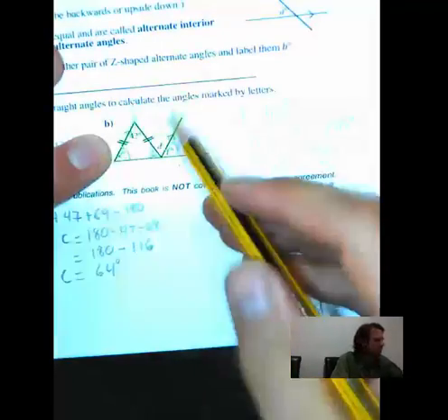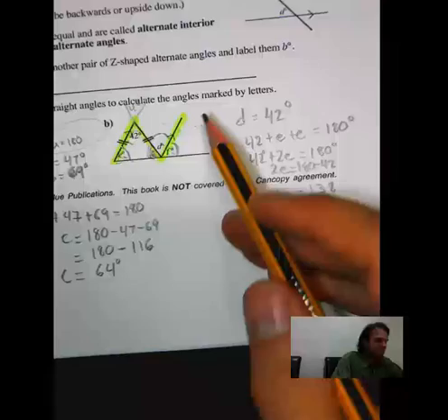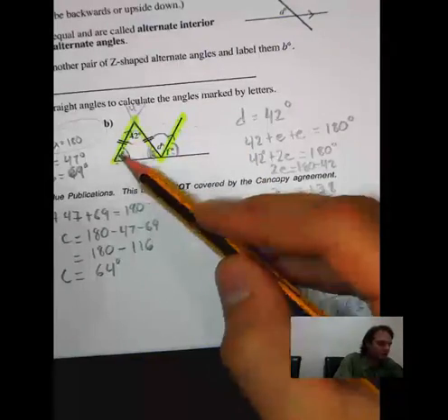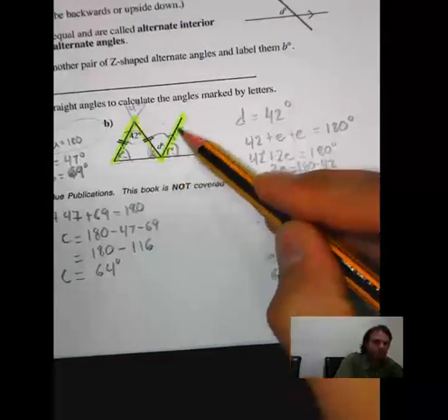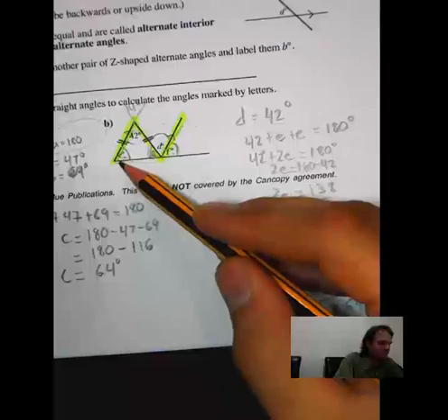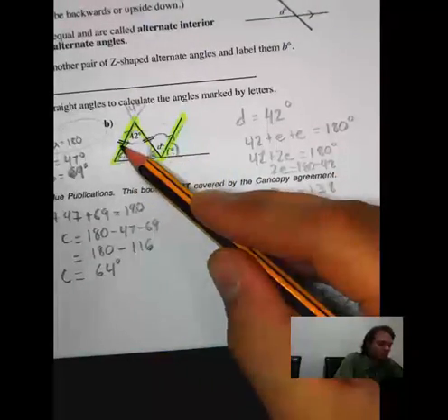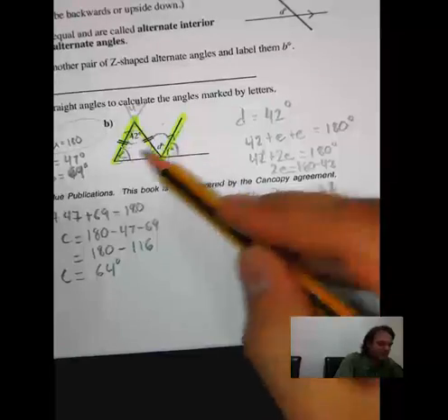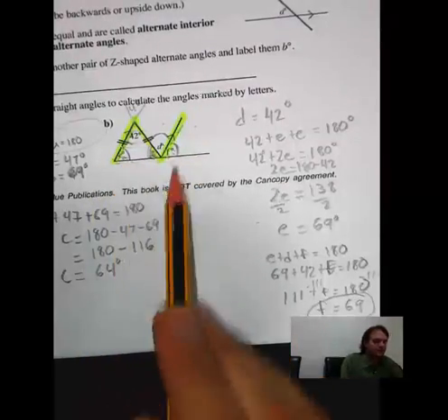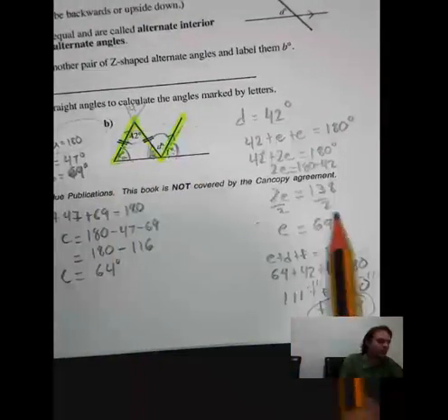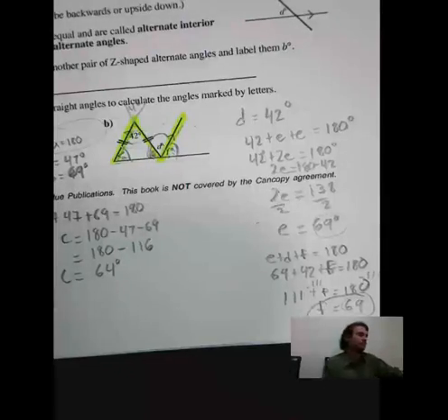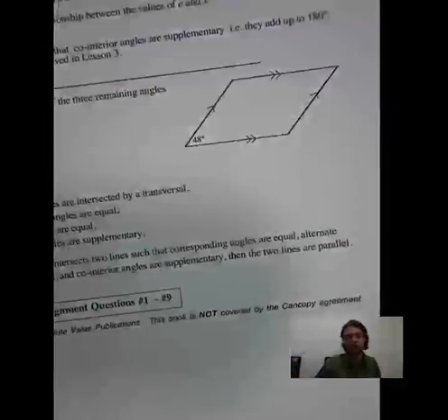So there. If we look, this line is parallel to this line. That means if I move this line here on this line, this F and E are the same. So once we find E, it is the same as F, which is 69. Right there we said it was 69 as well. Okay? So there's actually another way of doing it. There's more than one way of solving most of these questions.